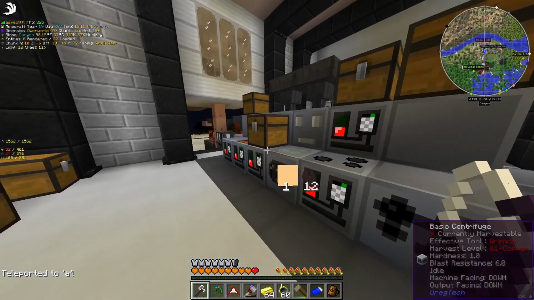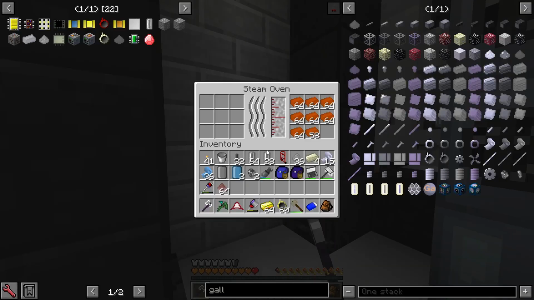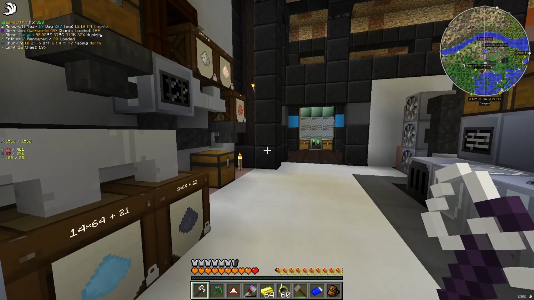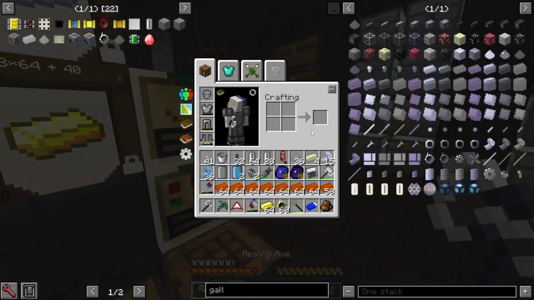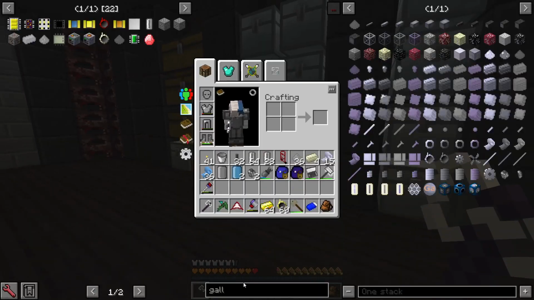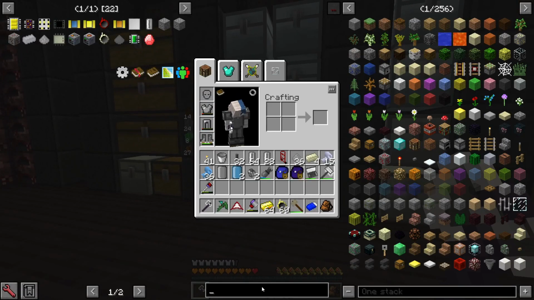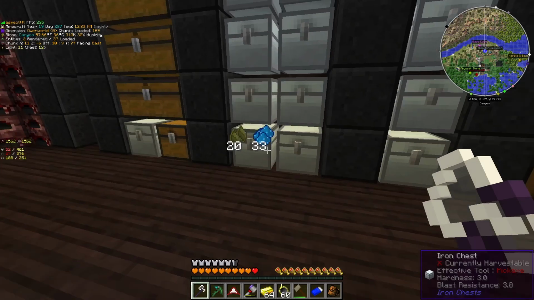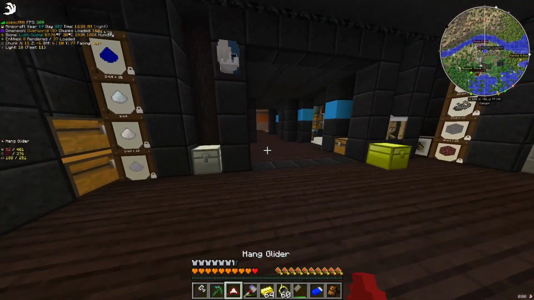I don't think that's enough. We gotta do a little bit more than that. Gotta do a little bit better. Plenty of copper. Well, that took the wind out of my sails. Do I have any electrum wire sitting around? I might have a little bit stockpiled. No? Oh, I do. Okay, yeah.